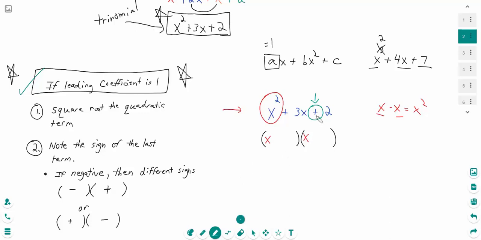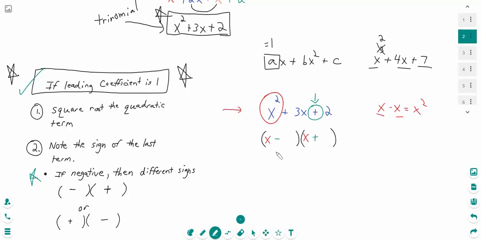So whenever it's a plus, and actually I don't have that written down yet, that's in the next part here, but if it is a plus, that is always going to mean that the two signs in our parentheses are the same. Plus means the same. If this was a minus sign, then we would go to this part of our steps. If it's a negative, then different signs are in the parentheses. So if this were a negative, one would be a negative, one would be a positive.